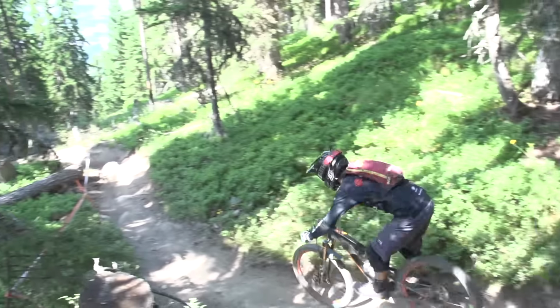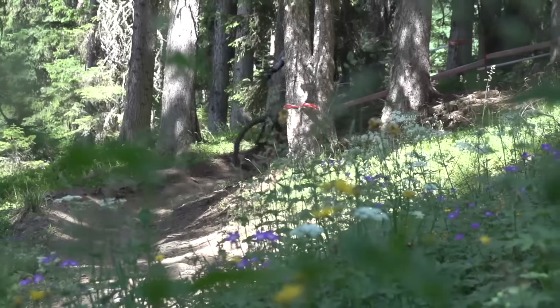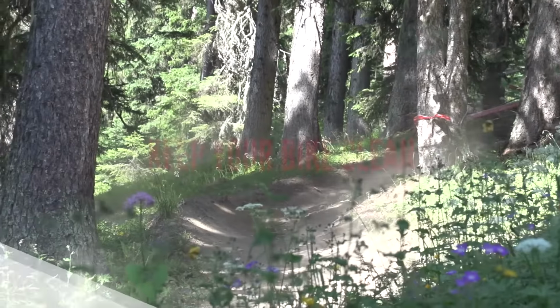Mountain biking can be expensive, but these are our top 10 money-saving maintenance tips.